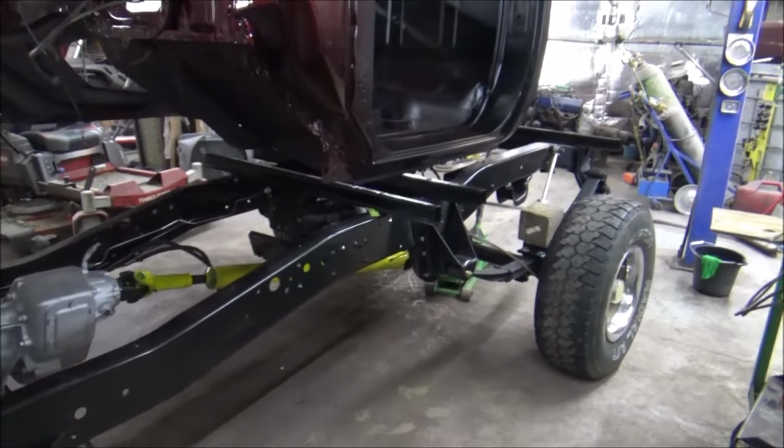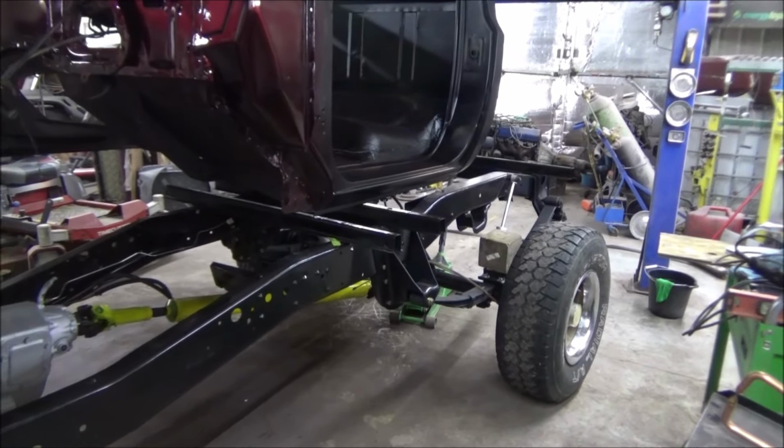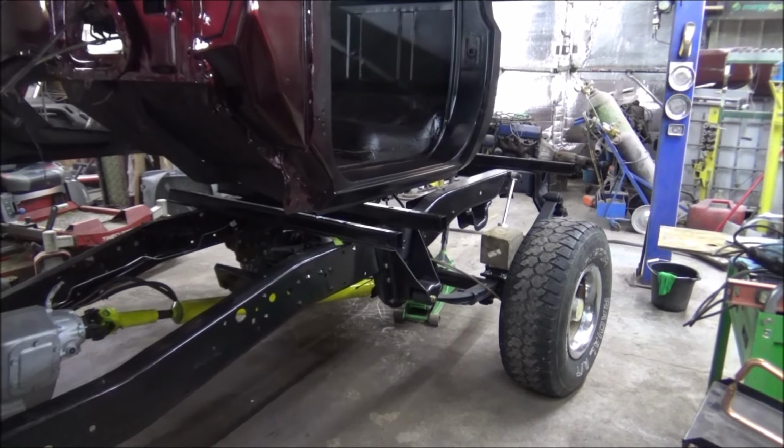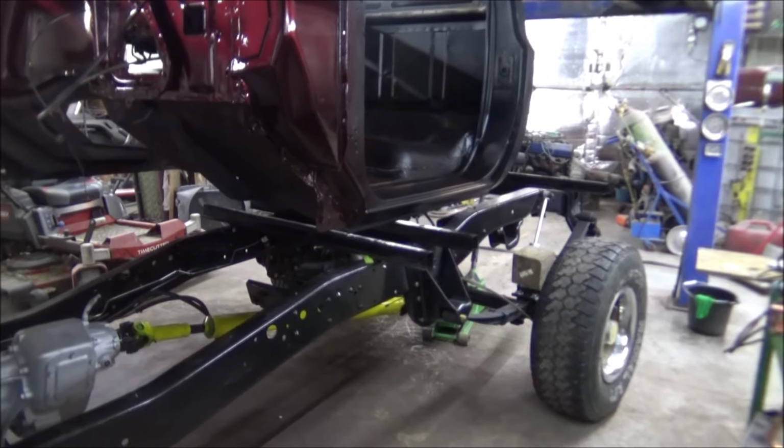But let me get the jack under the rear end and get that slid over. And let's try to wiggle this thing into place where we can get these bushings in there and finally get this cab mounted.